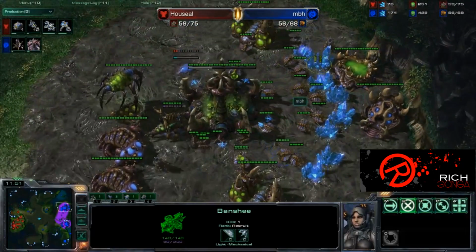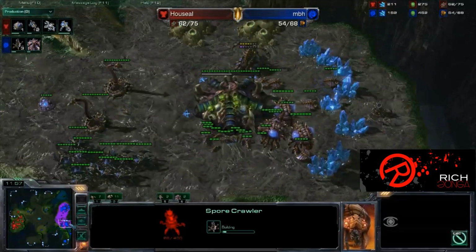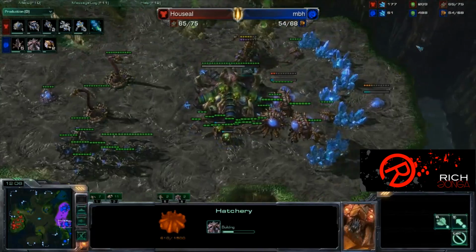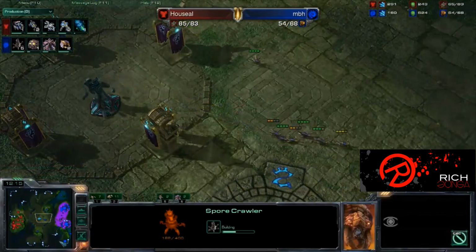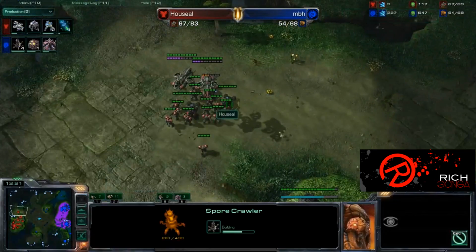So I can see a couple of spore crawlers going down. There goes one and another one. And maybe a few over at the expansion. There goes another one. He is taking his third. So he does in fact know that there is going to be air on the field, and the threat of cloaked Banshees is imminent. So now he is pulling all his lings back, because they will not do much against Banshees because they cannot attack air.